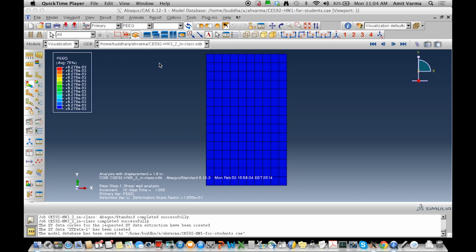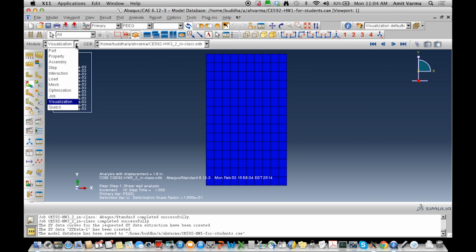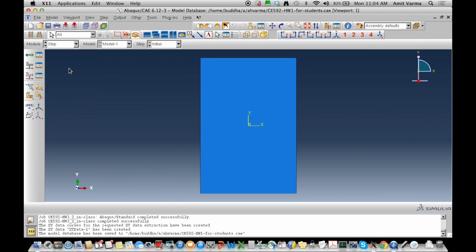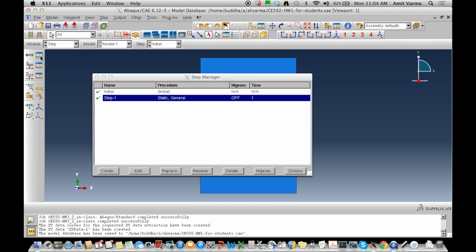Everything else seems to be working out just fine. I'll keep my 10 increments; they should be sufficient. I can go into finer increments if I want to, but 10 increments will be sufficient for what we need to do. So far we've applied loading in only one direction.